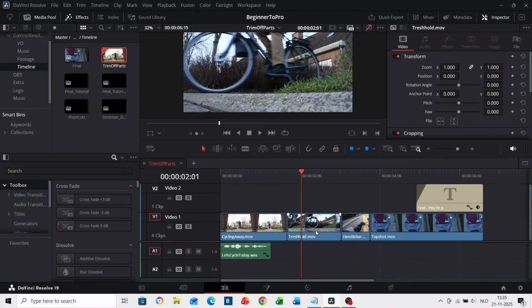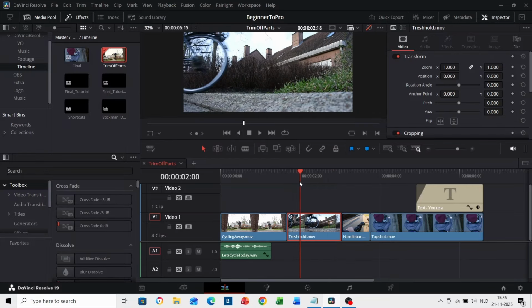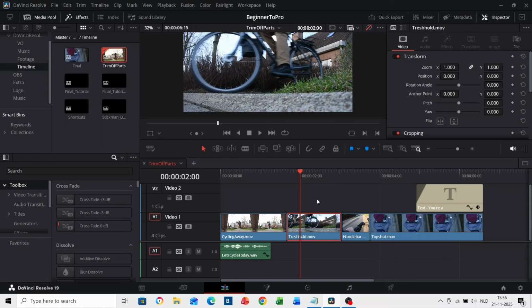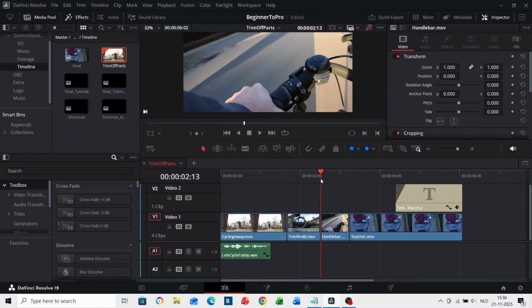So when I press caret with the clip selected, the left part is going to be trimmed off. With dollar, the same but for the right part. But now there are still gaps. Well, if you double press the caret key without the clip selected, the gap is going to be closed automatically. Same for double pressing the dollar key. I use this method all the time.